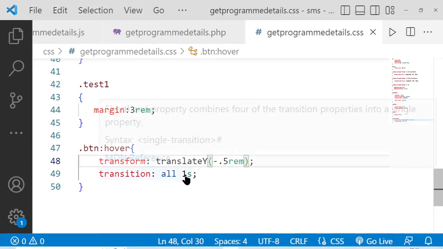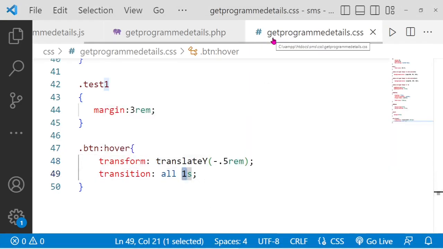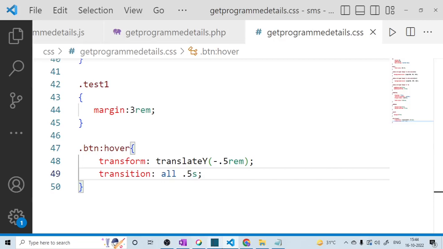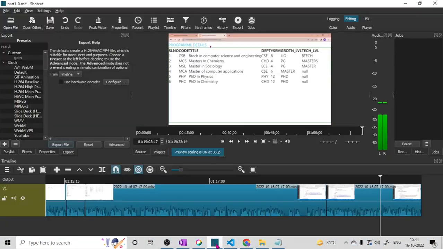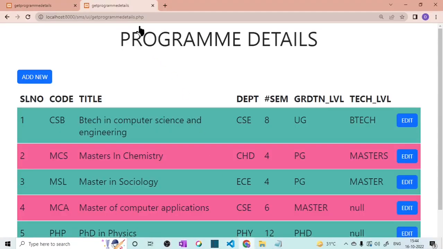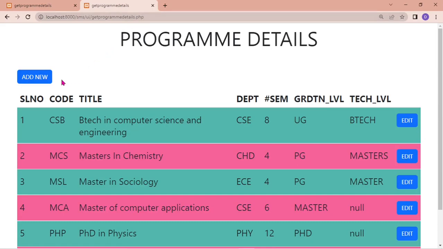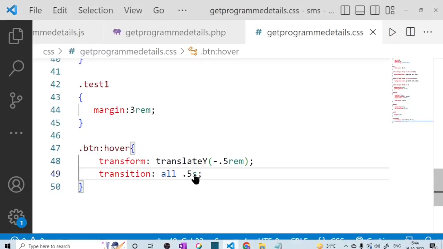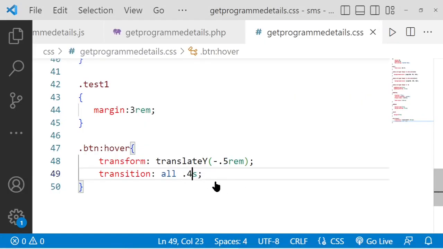So instead of 1 second, I can make it 0.5 second, that is 500 milliseconds. Let's see the output. I refresh, and it's working. We can make it a bit faster also, say 0.4, and it will be slightly faster.